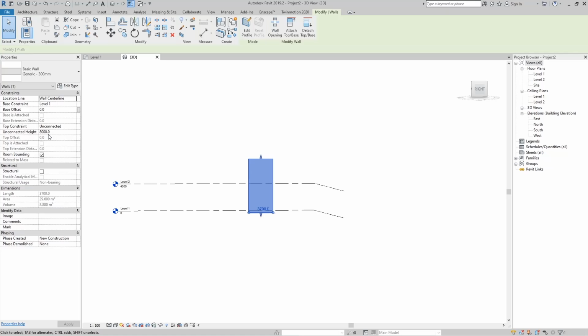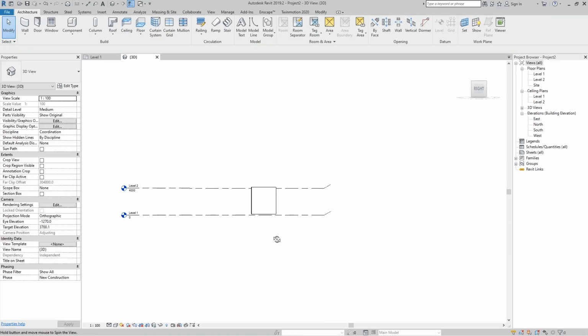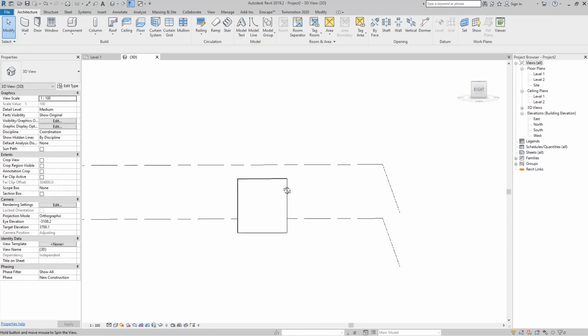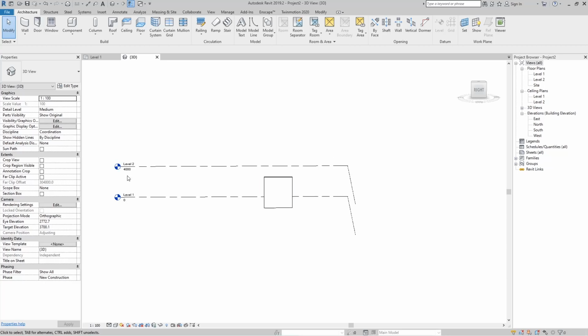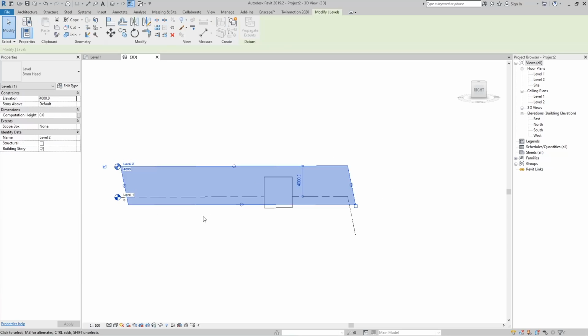If we check that and set the top constraint up to level 2, then the top of this wall is going to be attached to level 2.